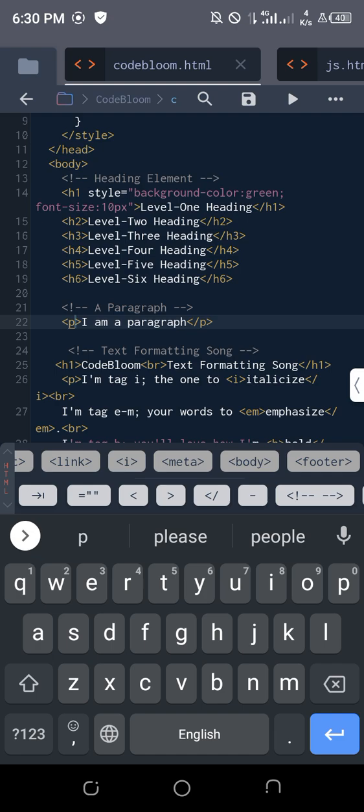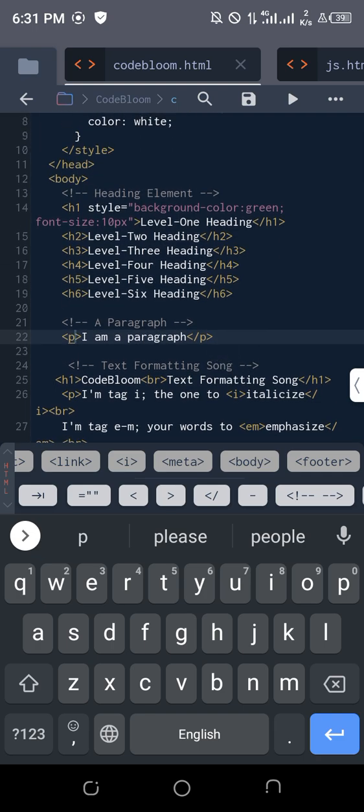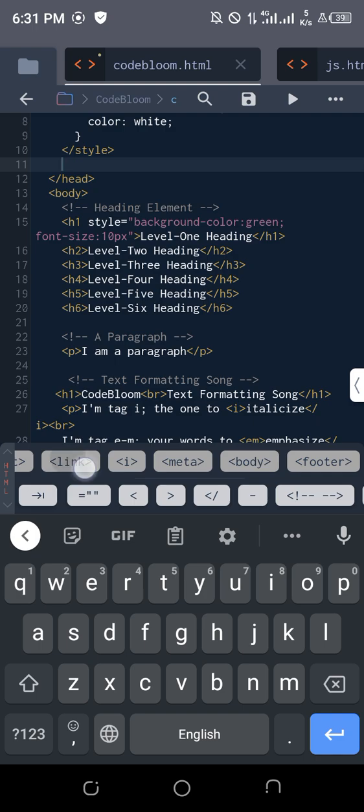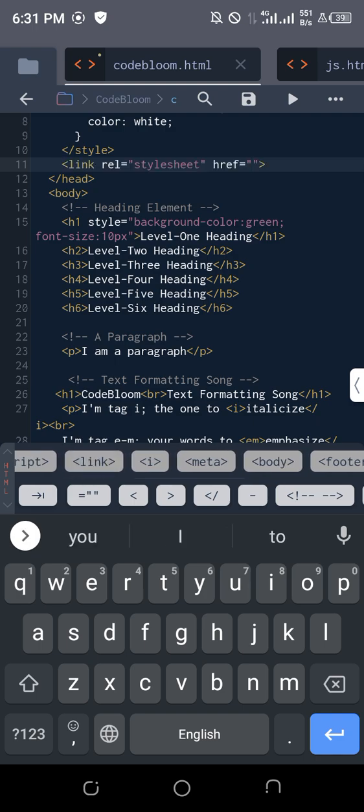The CSS file is linked to the HTML document using the link element. Note the link element. The first one, inline styling, uses the style attribute. The second one, internal styling, uses the style element, not attribute. While for external styling, which is the professional way of styling, we use the link element and place it inside head, like this. This is what we use to link the CSS file to our HTML document. And it is the professional way of coding.